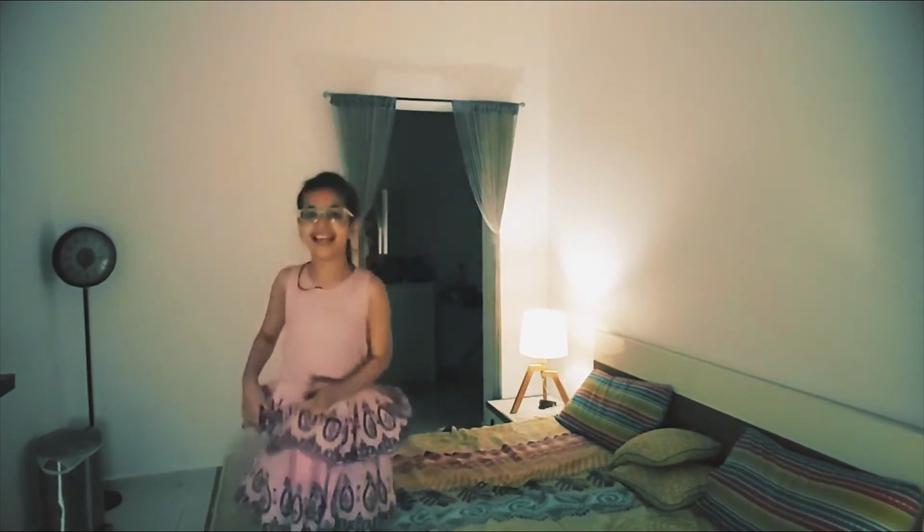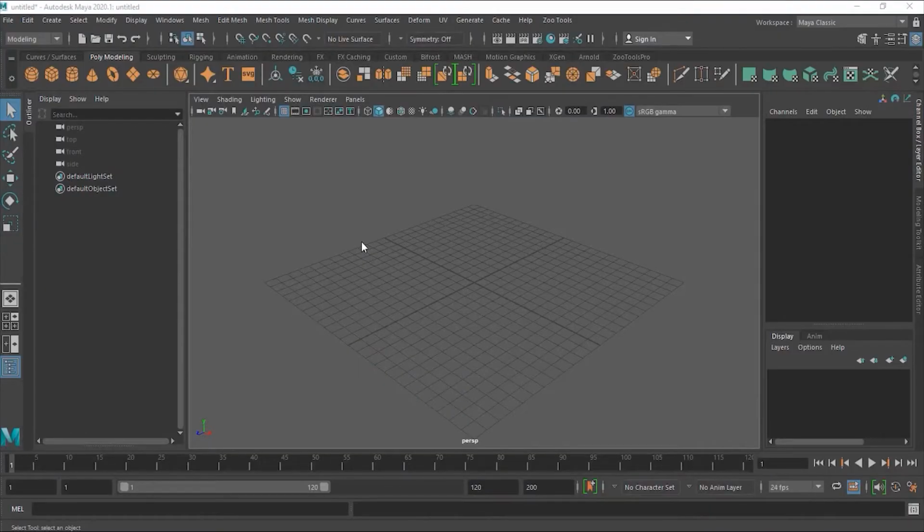So let's jump in. Now we will start modeling more in depth, and we will learn how to model from references. Usually references are images which allow you to model more accurately. First we will see how we can set up the images, but before that, let's see the images and how we can view them through Maya.